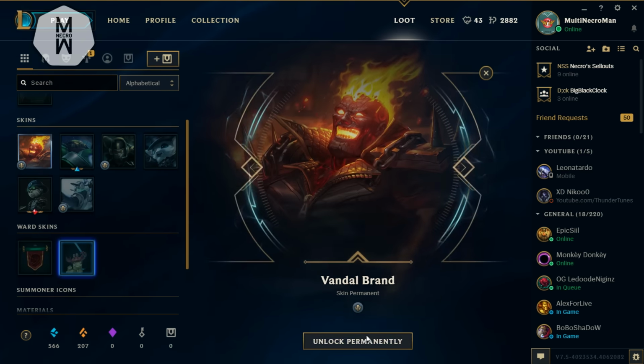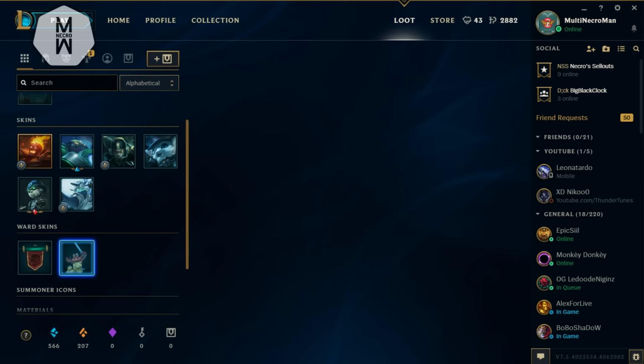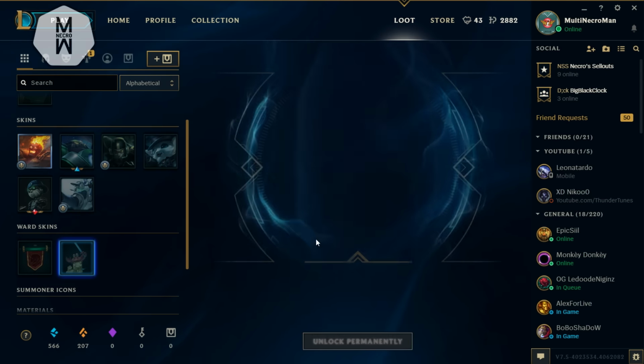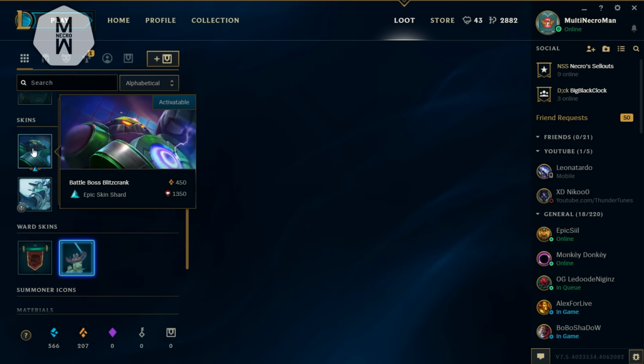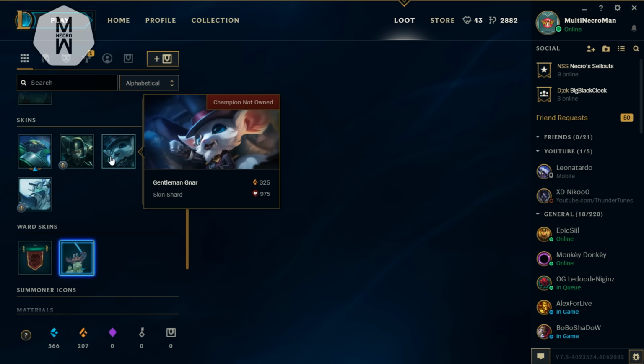Let's unlock the Brand one. Because for some reason I have to do this. And the system is fucking up with me. There we fucking go, we got Vandal Brand. So now I have to choose what skin I want permanently. So I can get a Jarvan one, I can get a Thresh one, I can get the Blitz one, and I can get the Gnar one as well.